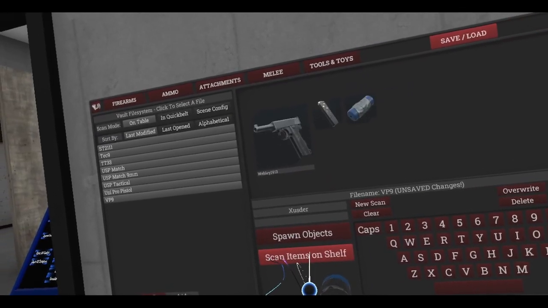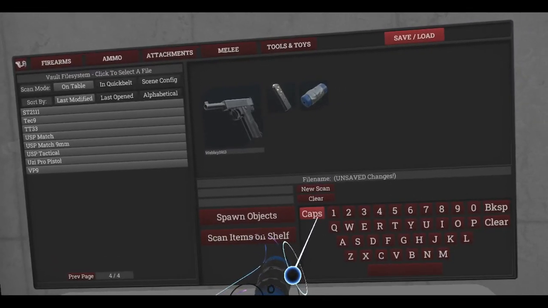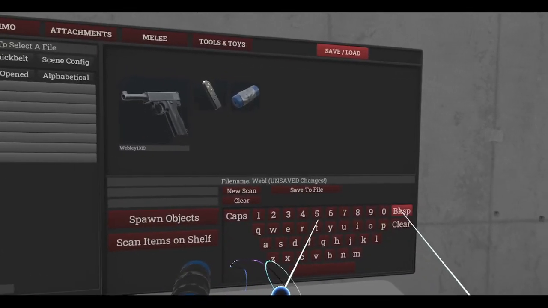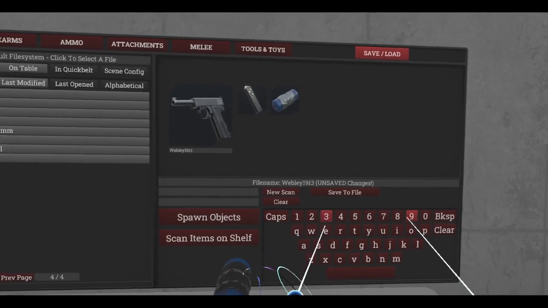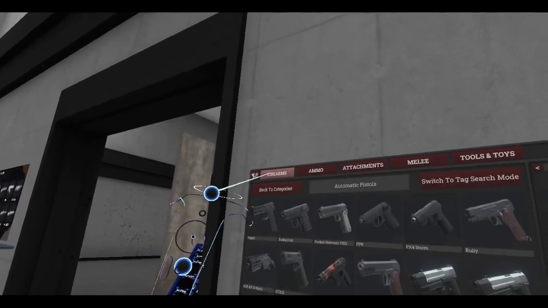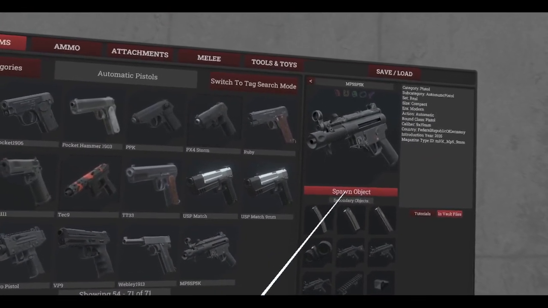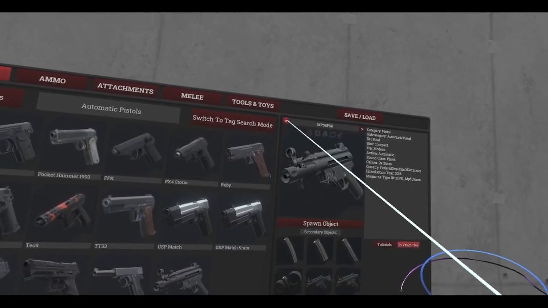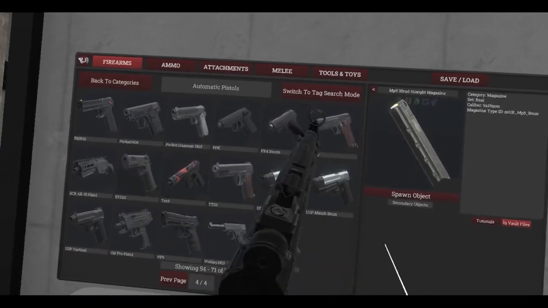All right. This one should be Webley. Oops, I forgot the E. 1913. Save the file. Cool. Last one. An MP5, SP5K. Okay, this one's going to be a doozy. You know what? I want to do straight magazine because I like the look of the straight mag.